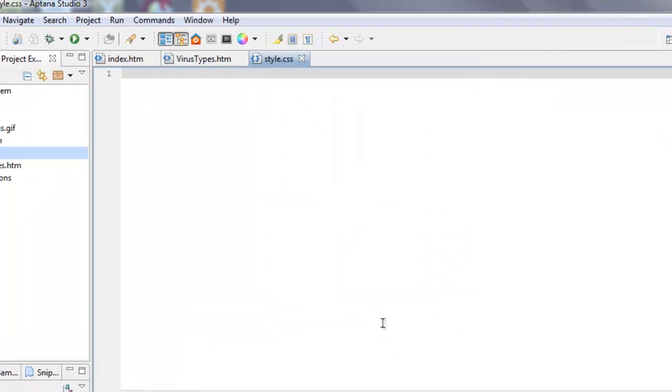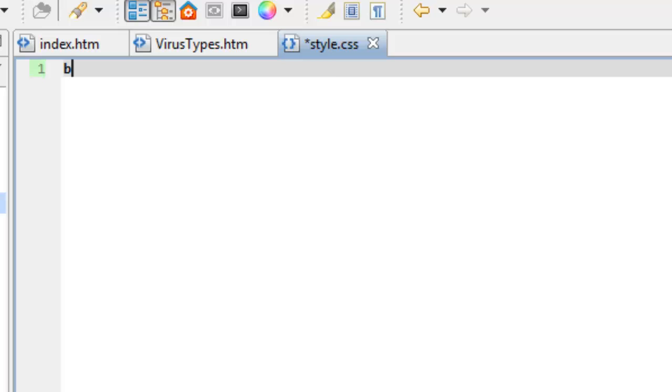Okay, so here's how a style sheet works. You type the tag that you want to alter. So I want to alter the body tag. Then you tab out maybe once or twice to get over, and you put these curly braces in. And inside here, you list all of the properties that you want to change. So for the body, I want to change the background color. Instead of a white background, I want to change it to something else.